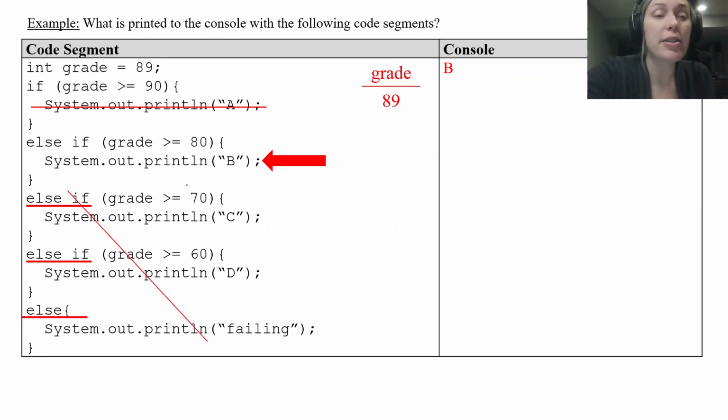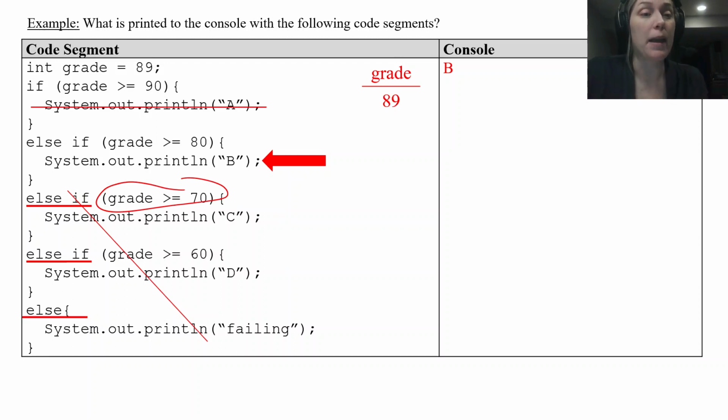Because you can see here, this condition, 89 is greater than or equal to 70, but because we already hit a true statement first, everything else gets skipped. None of those get checked. Even if they are true, they never get checked and nothing ever prints. All of those are skipped, and then the program continues with code segments after that. So the only thing that gets printed throughout that whole thing is a B.